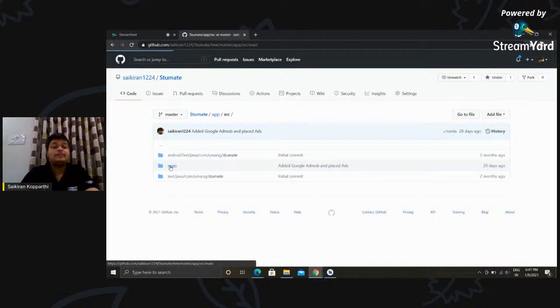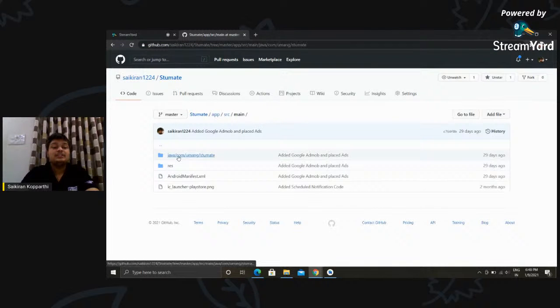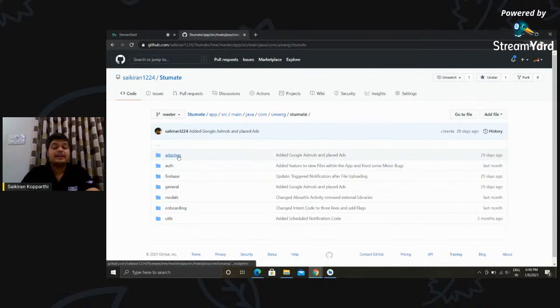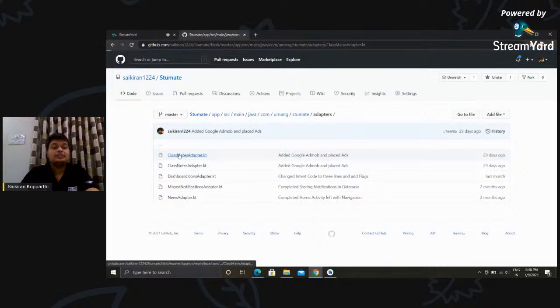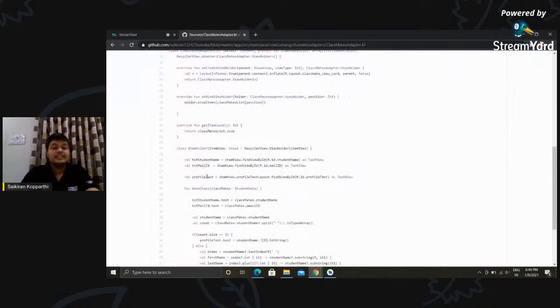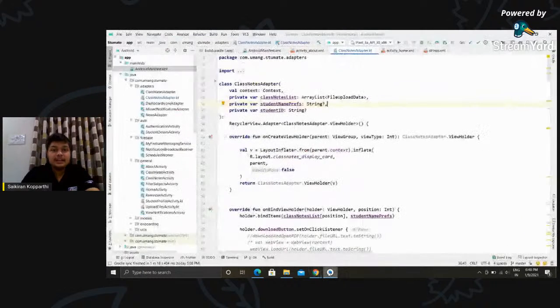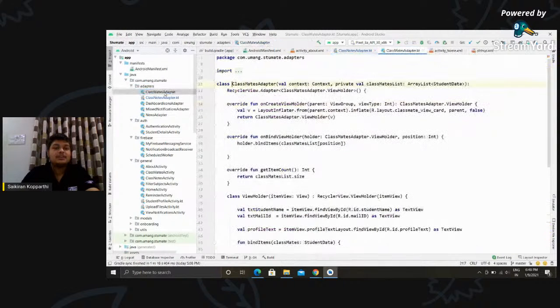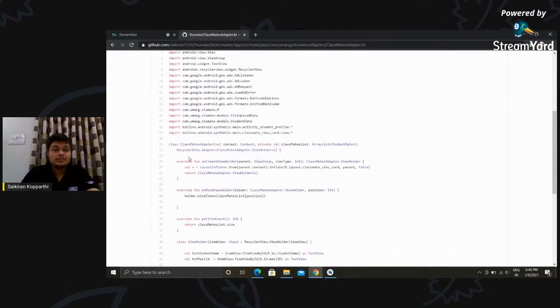in the adapters, in the classmates adapter class, you can see this code, right? Currently I am in the classmates adapter, so let me navigate to the classmates adapter class. Here you can see the override function, like we have seen before.